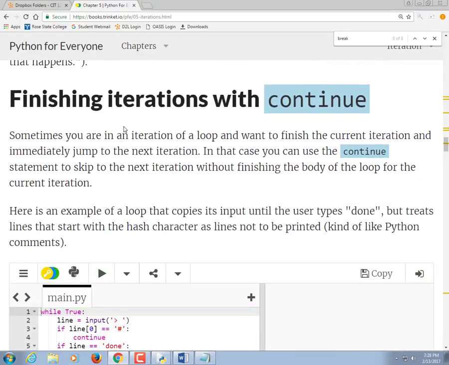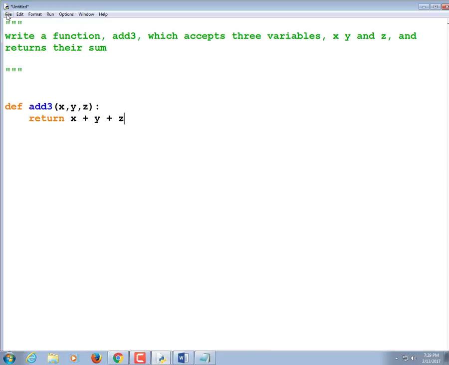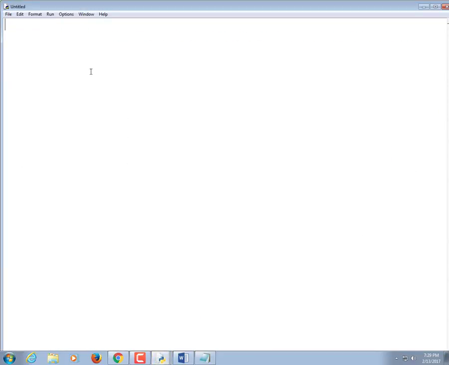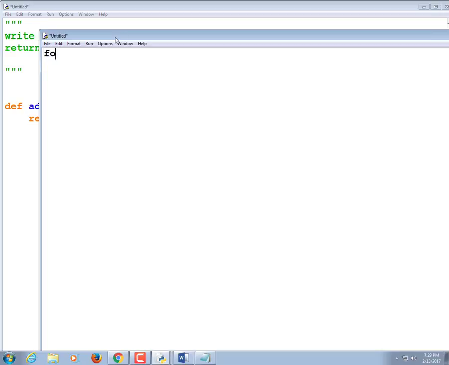You can also finish an iteration or cause an early repeat of the condition check with the word continue. Now this is a bit silly, but we can demonstrate this. x is equal to 0, while x is less than or equal to 10, print x, x plus equals 1.